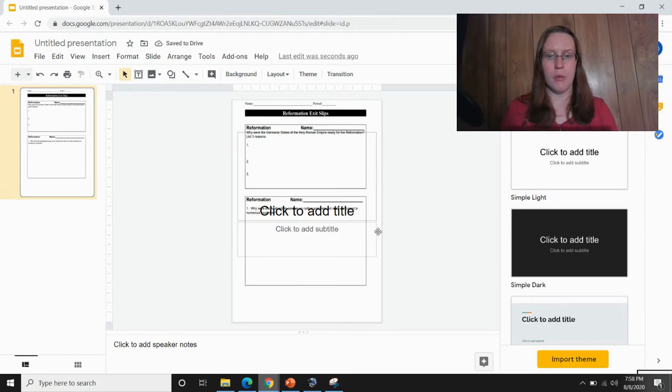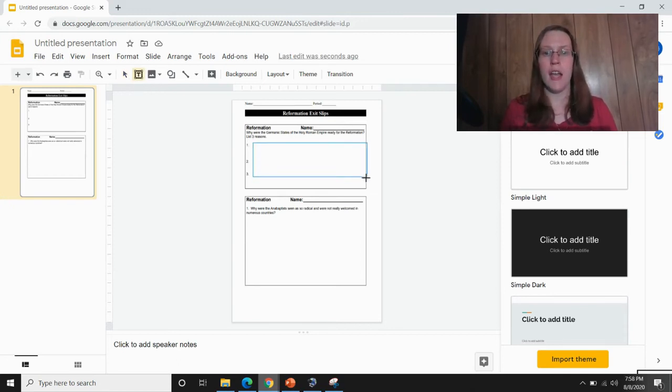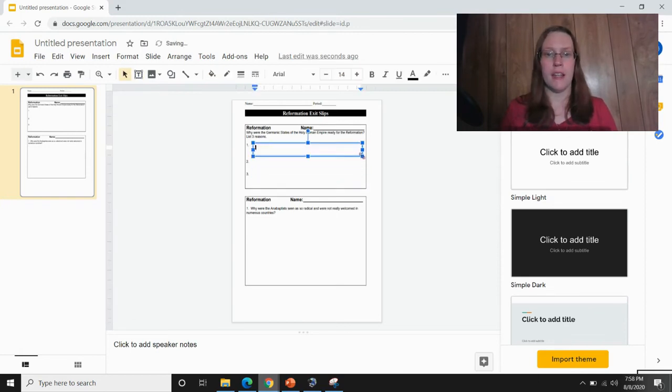I am done. I'm going to actually get rid of these other boxes and I'm going to create kind of my own. So right now all I have to do is make the text boxes that I want. So you go right there to the T in the box, and I could have it as one giant one, but I'm going to change it up into 3 different ones.